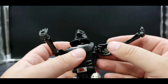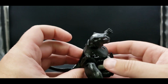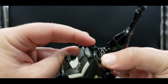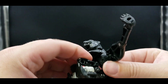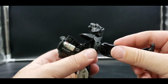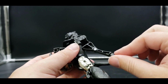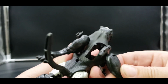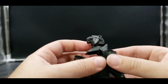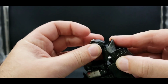So bring that up. We want to bring this down. And this is all supposed to come down together. It's just like that. Then we want to rotate this around just like that. Same thing on this side. Rotate it around. Then this is going to come down like this.